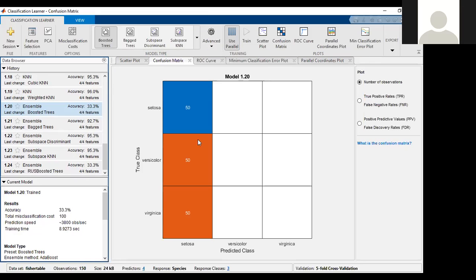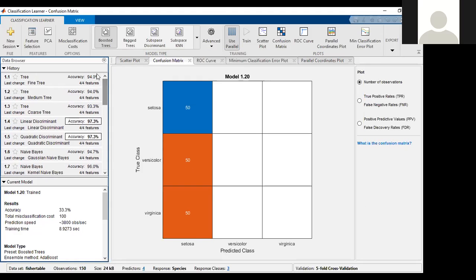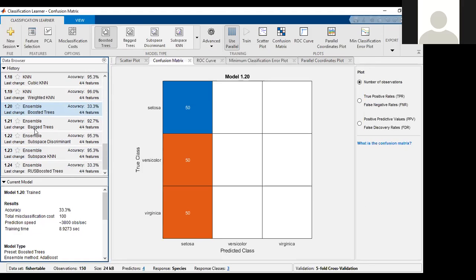Because if the accuracy is 33%, it means 1/3, which means that instead of 3 classes, they assumed a single class. So they just merged all data together into a single class. So it is really wise to test as many particular methods as possible, because if you remember, we have a trade-off, a misunderstanding of the problem.